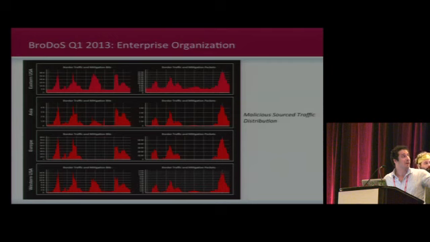So this is an actual campaign that we had against an enterprise organization. We did a case study on this. I'll show you the next slide, which is some of the attack attributes behind them. In one section here, we basically have maliciously sourced traffic through our DCs, geographically located, so you can see how the malicious traffic is actually traversing into our network. About a little over 75 gigabits per second just in Europe alone.